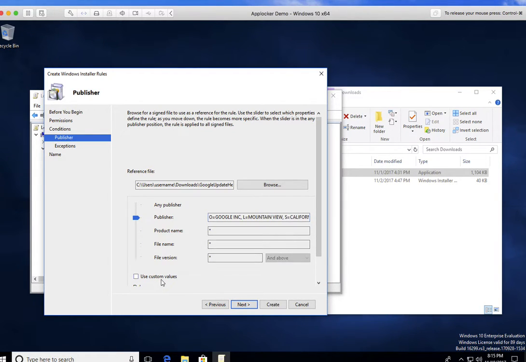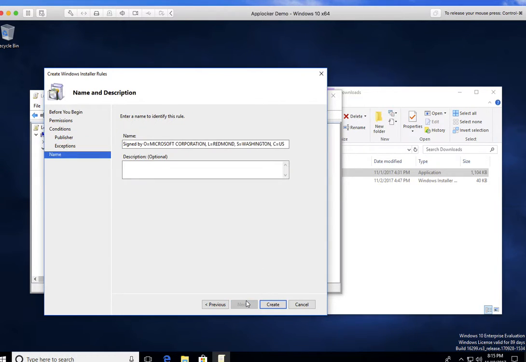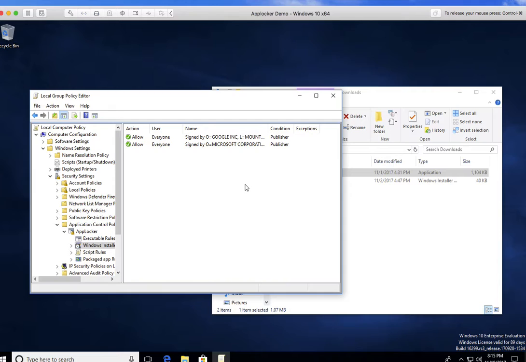So what we're going to do is click Use Custom Values, and we're just going to replace each one of these with stars. And we're going to go ahead and paste that. Click Next, and create. So now you have a Windows installer rule set that allows both Google and Microsoft installers to run.